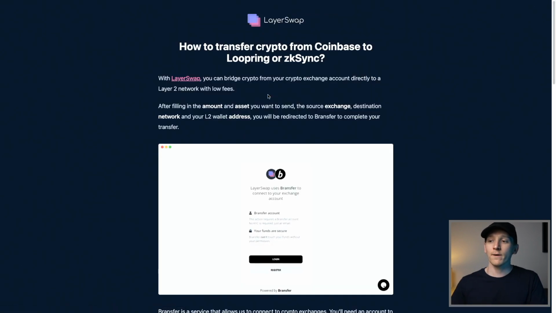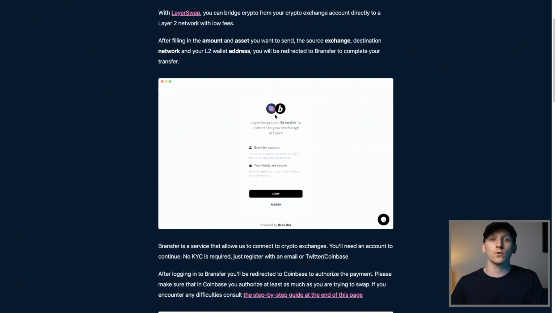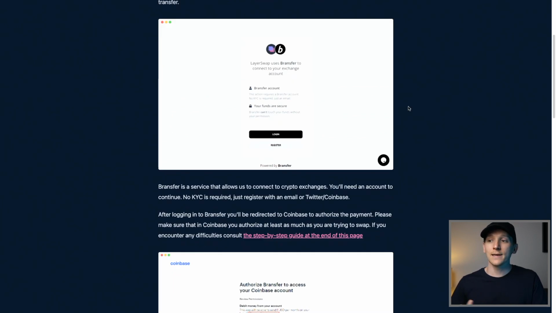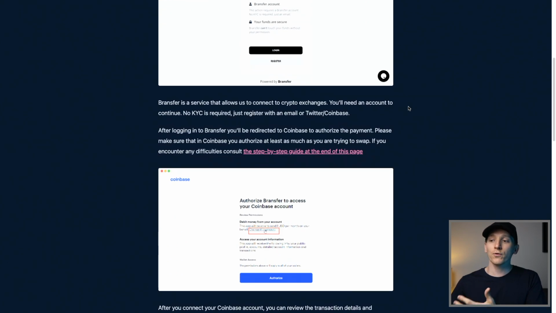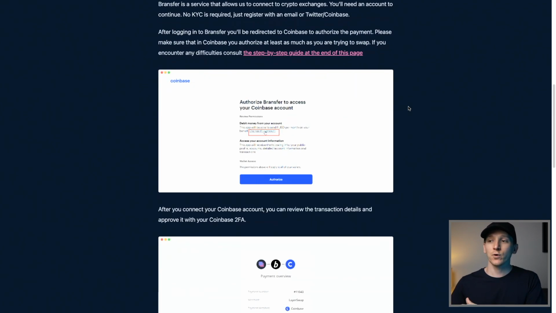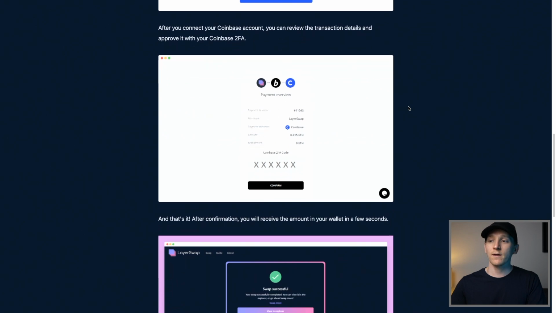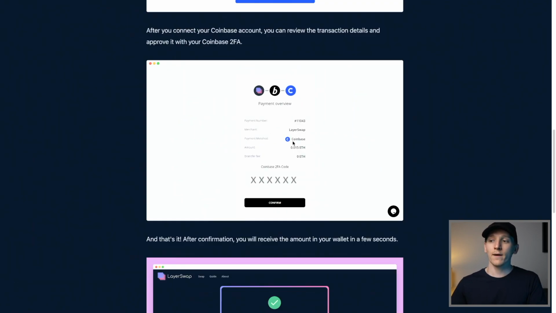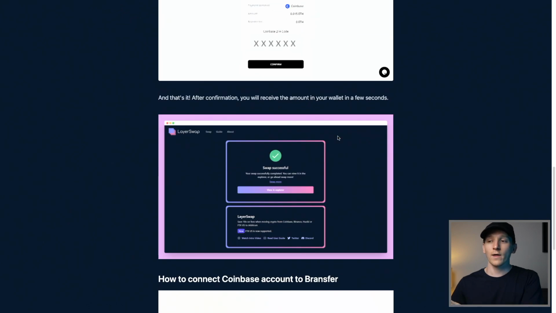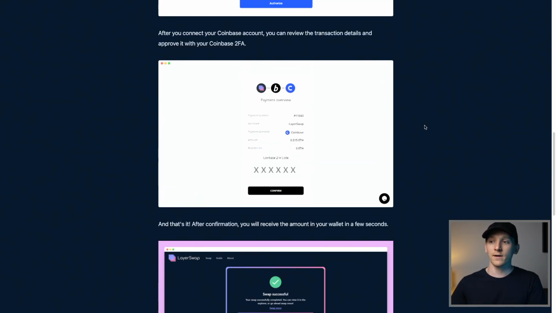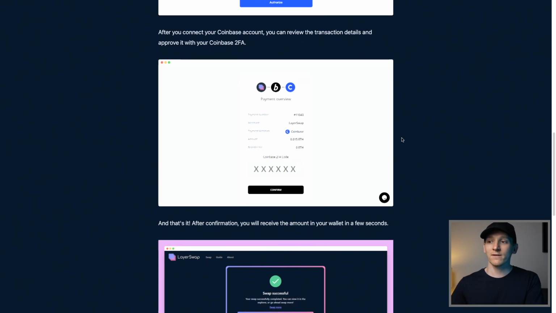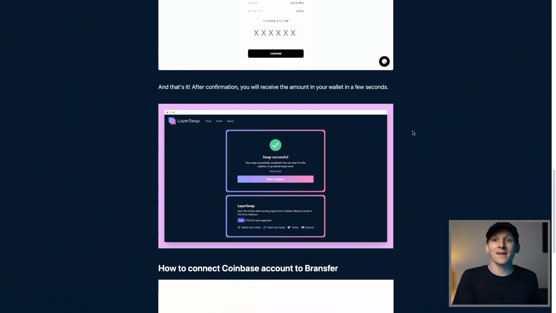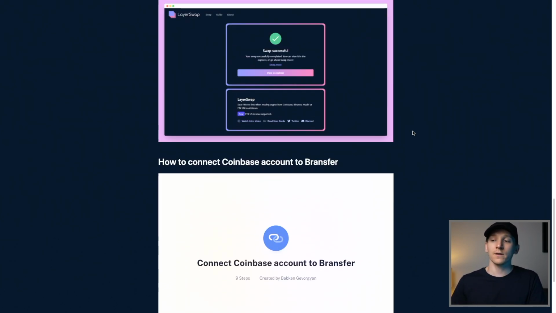If you click on Coinbase right here, as long as you're logged into your Coinbase, what it's going to do is basically link up and you can authorize it to have read-only access onto your Coinbase. And then what you can see down here is it will basically send that payment, right? And you can send it over through Coinbase if you have ETH on Coinbase over to that layer 2 network on zkSync. So it won't have access to your account, but you have to give it read-only access to essentially authorize sending ETH out to LayerSwap, and then they do that transaction and put it over onto your zkSync.